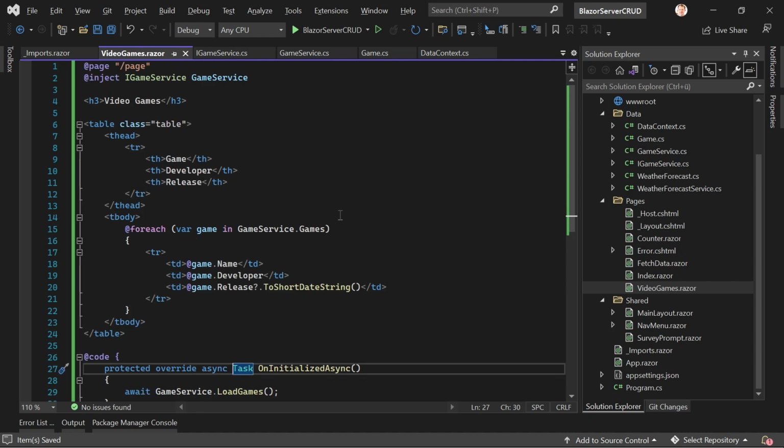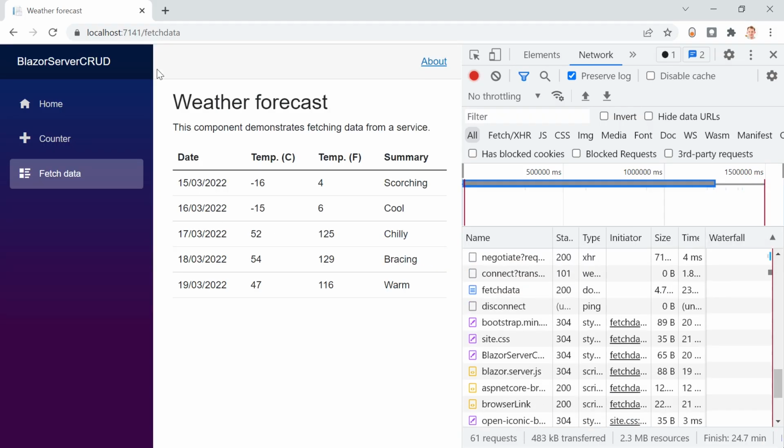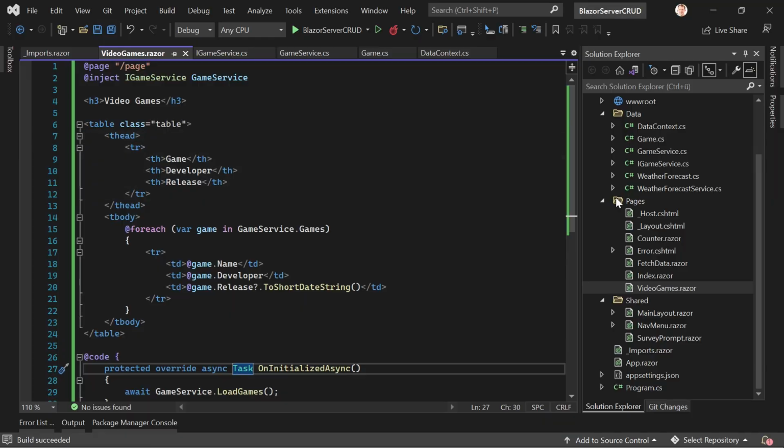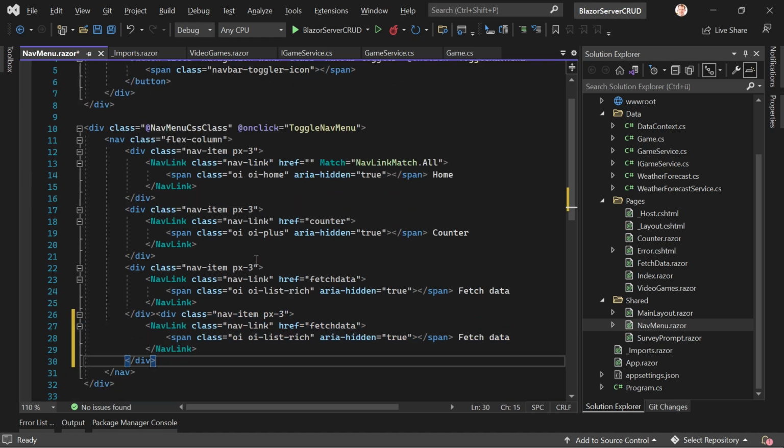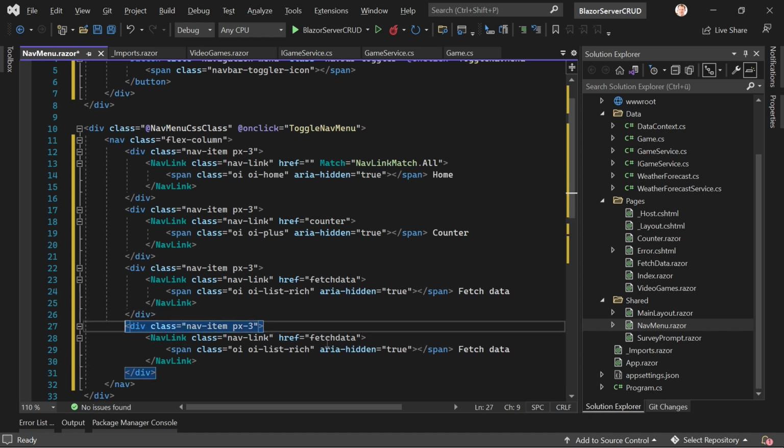Okay, already did a lot. I hope this works. Let's see. We start the app. There it is. And I forgot one thing, the nav menu. Let's add another entry to the nav menu here. Let's just copy this, paste it down here. Like that.